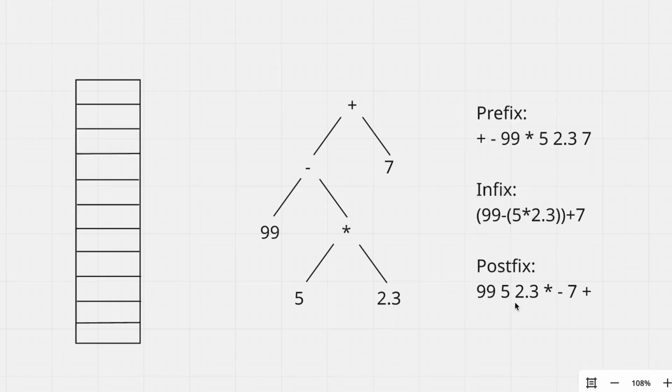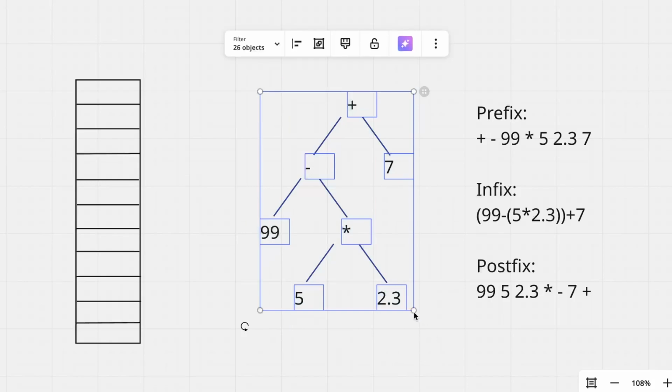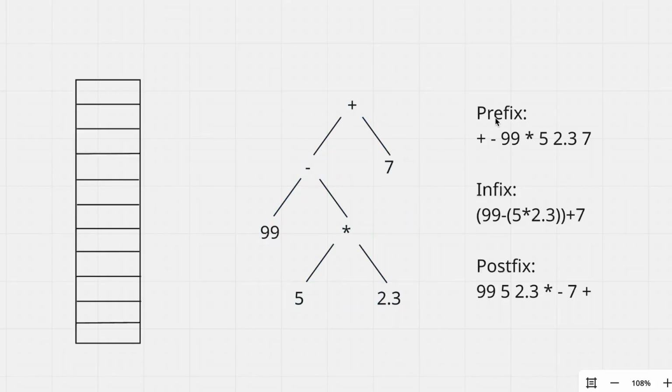The calculator relies on the postfix notation and the stack data type. And there are 3 ways to read this expression tree: prefix, infix, and postfix. In prefix, you put the operators before the numbers and you will read it from top left to right. In infix, which is what we normally use, you put the operators in between the numbers and you will read the tree from left top to right.